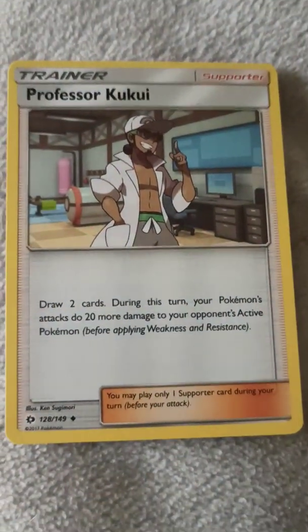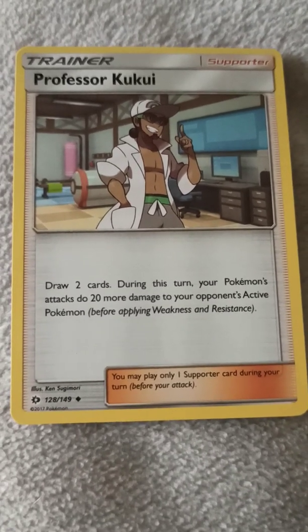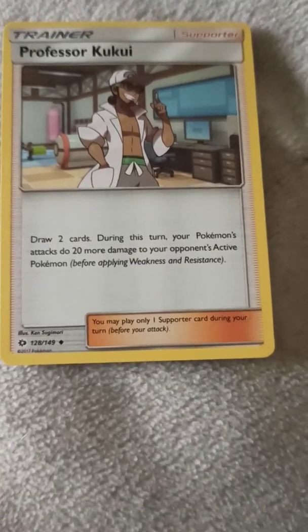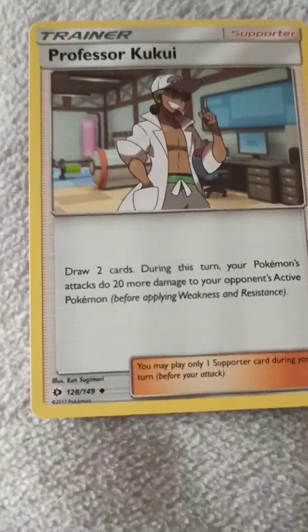Our only other supporter, Professor Kukui. Draw 2 cards, and this turn your Pokemon's attacks do 20 more damage. So you could be at 5 cards, so Giovanni's Scheme isn't really useful, and then draw 2 more and get the attack boost. Very useful.